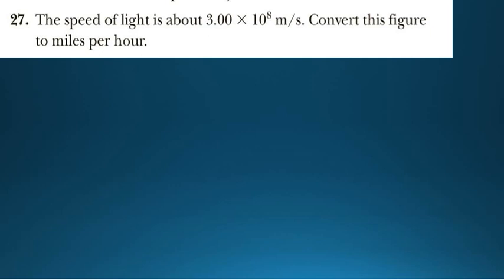Okay, we have been given the speed of light to be 3.00 times 10 to the power 8 meters per second. Then you have to convert this into miles per hour. As simple as I'm doing, guys, here is what you do. We want to cancel meters, we remain with miles. We are going to say 1 mile is made of 1609 meters.